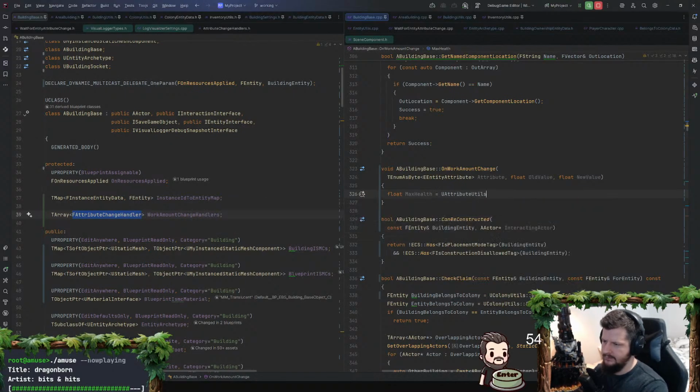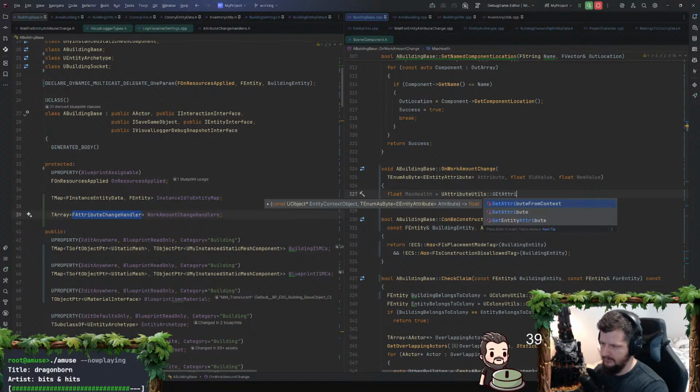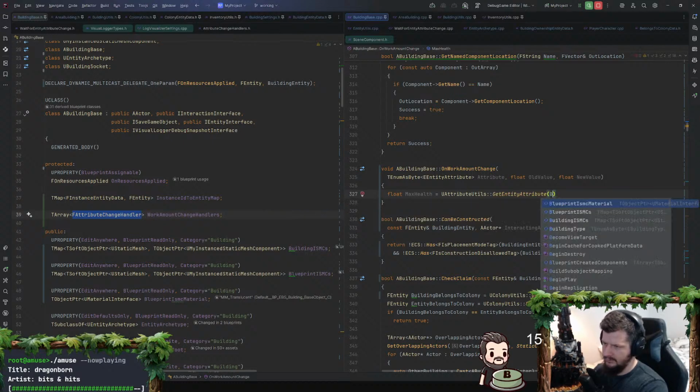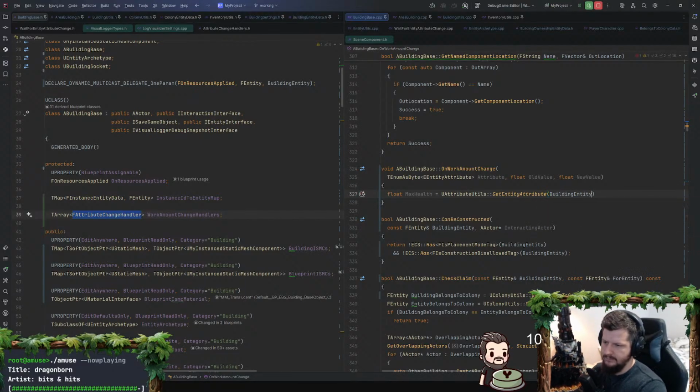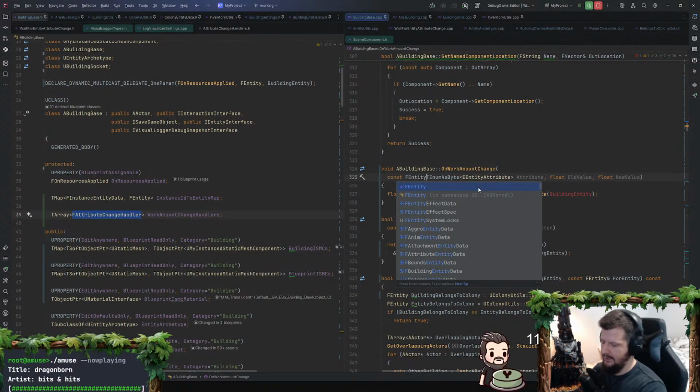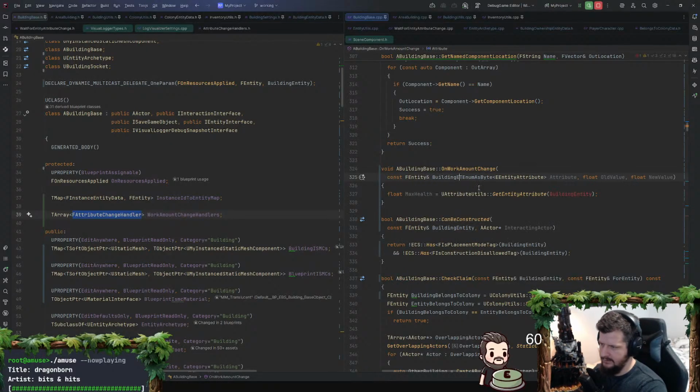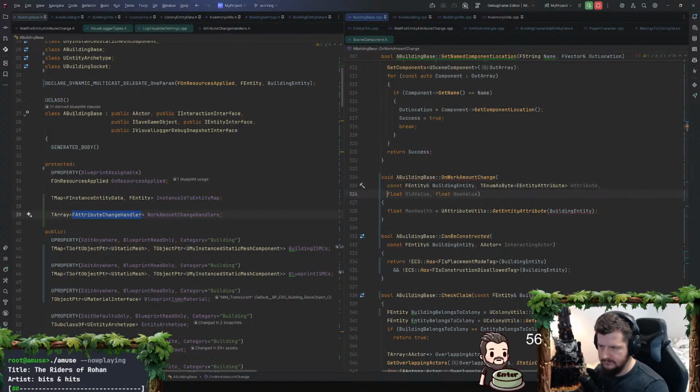Attribute utils, get attribute, building. Oh, I need to put the building entity in here. Right, yeah. Building entity. I always forget how to pass additional parameters into the delegate function. Okay, building entity.